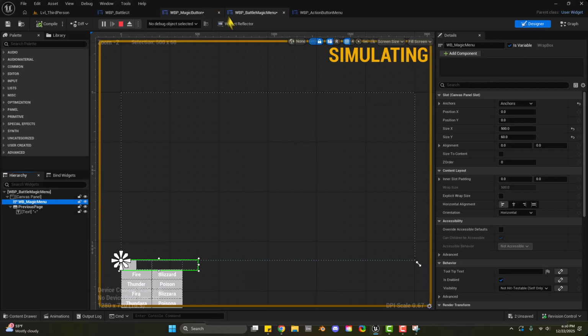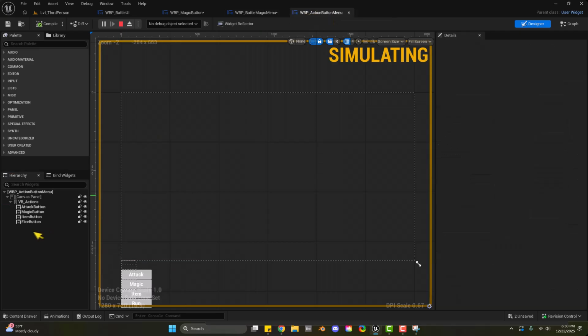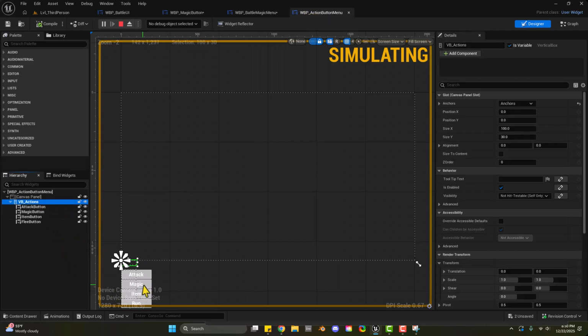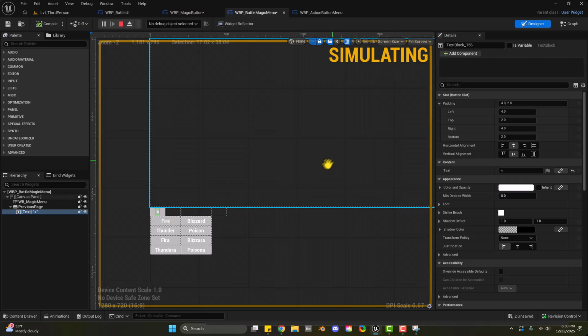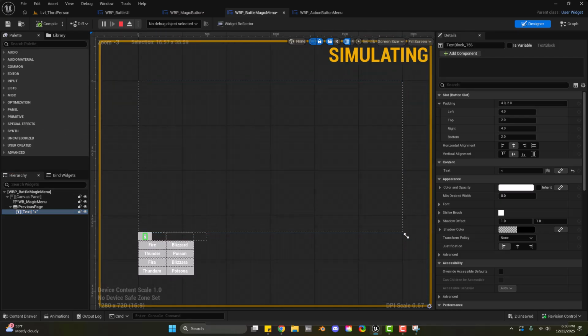So we did not have that in the action button menu. We just had a vertical box because it was more simple. But here, now we want rows. Because we have rows, we're using a wrap box. And I can even imagine this in other types of menus, and even maybe in our progress and action time bar, the HP bar and the action time bar that we've already created. I could see us using that. And then we've got a previous page for just text type. Let me take a screenshot of this for Discord. So that's as far as the designer goes.